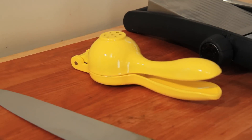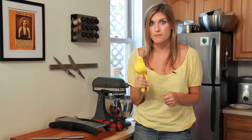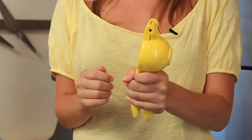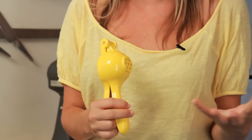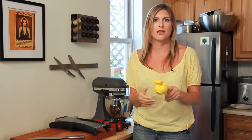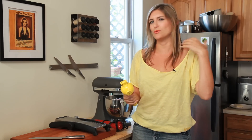A citrus press. A lot of people when they cook think, what is missing from my food? It's either two things: a little bit of salt or a little bit of acid. That acid often comes in the form of citrus, so I use this to add lemon and lime juice to all sorts of things — from savory to sweet, from salads to pastas to desserts.